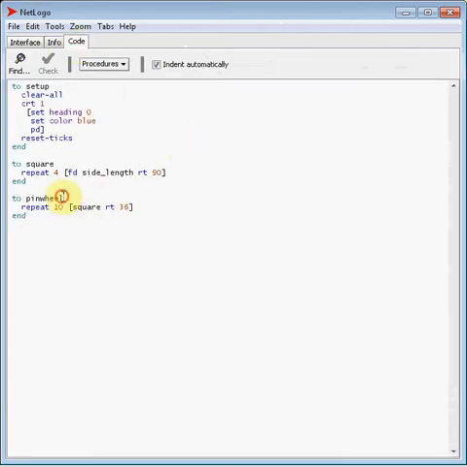And then we better go over here and modify our code. So instead of repeating 10, we're going to let angle be 360 divided by the pinwheel number. And down here we're going to turn the pinwheel number of times. So repeat pinwheel number, and over here we now have to turn not 36 degrees but angle. So if pinwheel number was 10, this would be 36, and that would be turning 10 times. That looks good. So just check, yeah, that's cool.